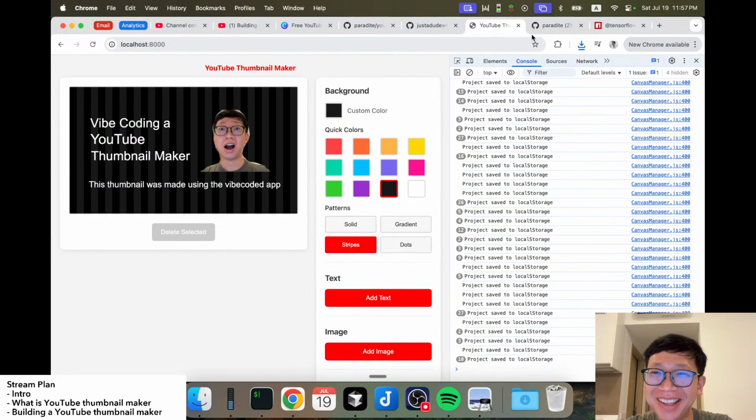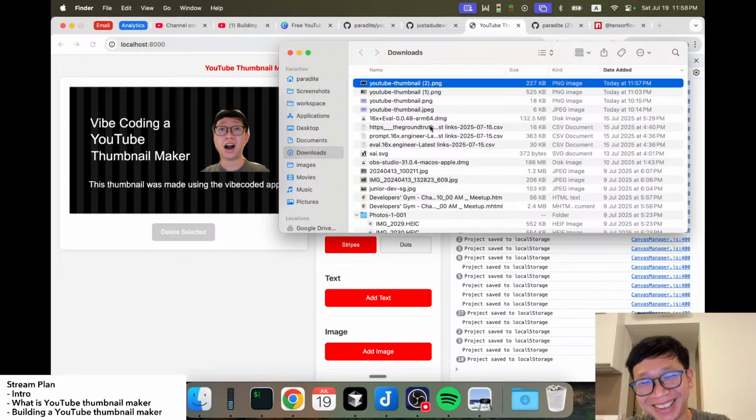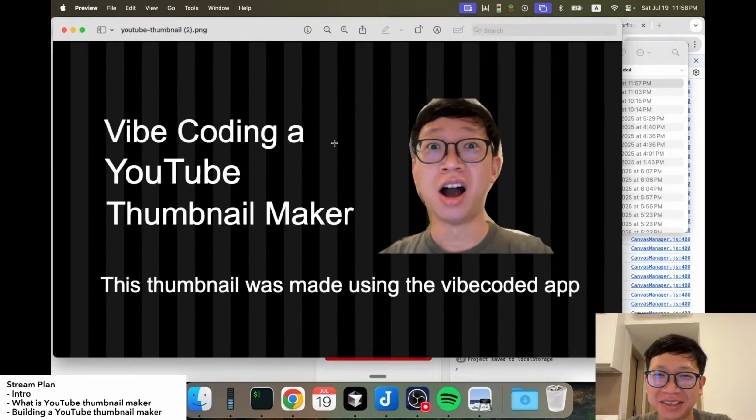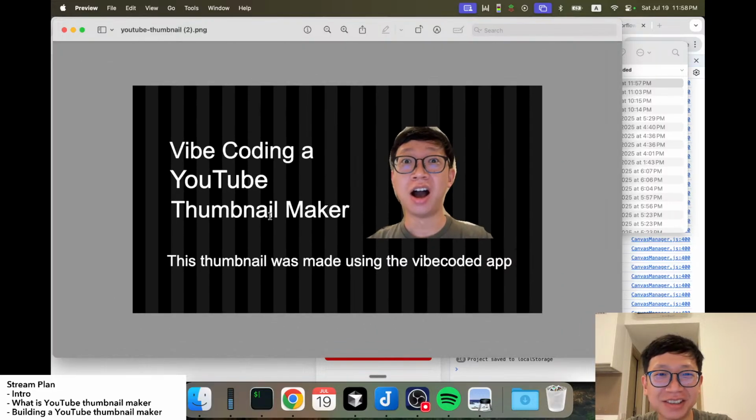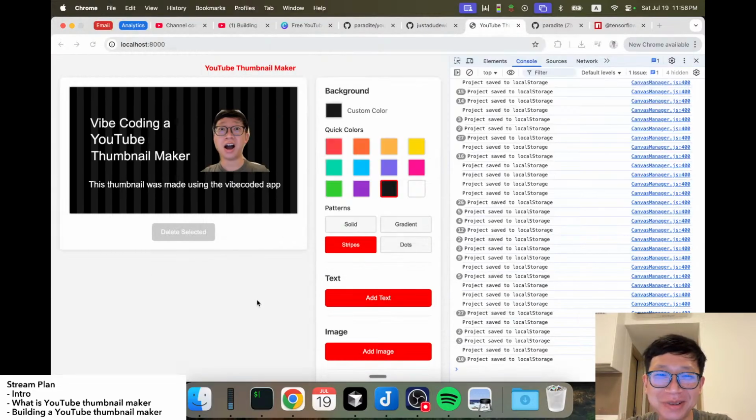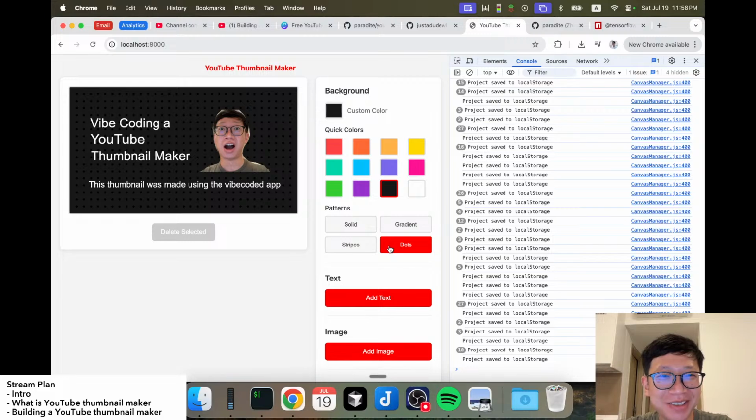Download a photo. Yes. Oh, I don't know. Does the stripe look better or the dots look better? Or the gradient? I think maybe the dots look better.